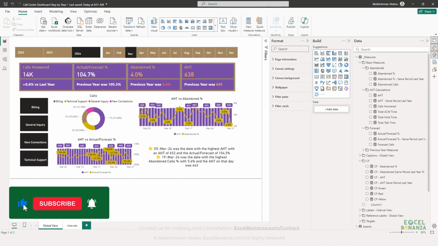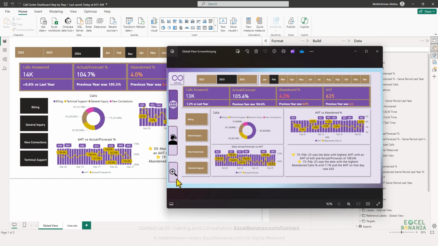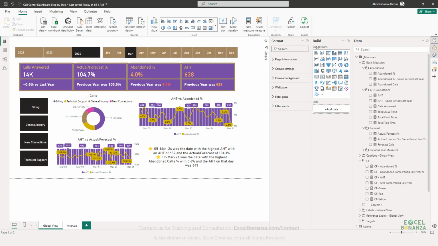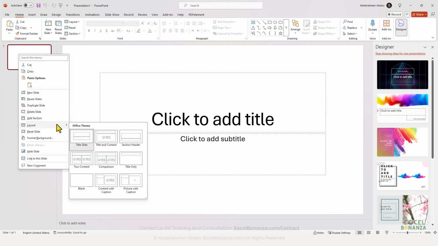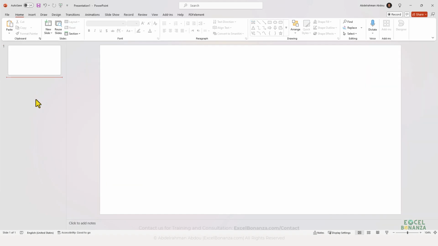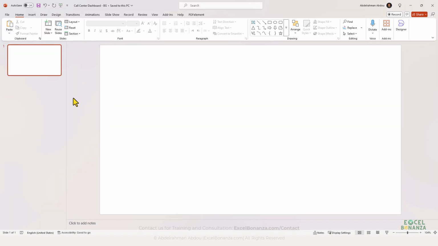All right, so now let's start creating the artsy stuff. So let's start creating the background and creating the buttons as well for navigation between the different pages. So we'll start by opening PowerPoint. Just open a blank presentation, like this one. And we'll make the slide layout just a blank slide like this. And then let's make sure to save it as well. So let's save it somewhere. I'll just give it the name call center dashboard dash background. So this is going to be the name that I'm going to save it with.